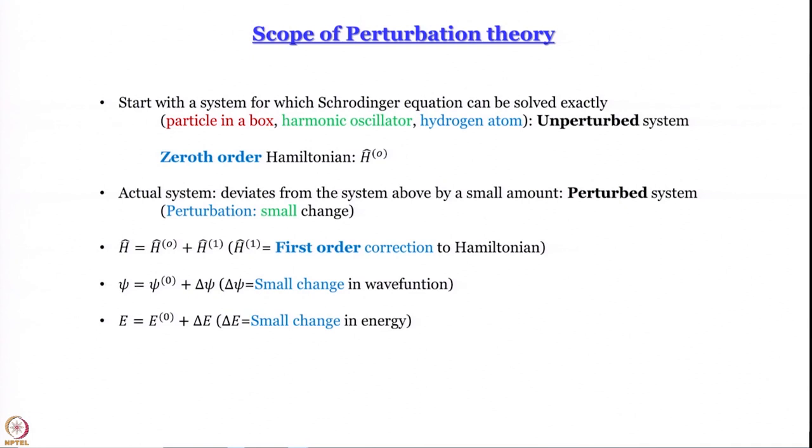This delta psi, or psi, you can say, is written as a linear combination of the psi zeros. Remember, the eigenfunctions of the Hamiltonian of the unperturbed system constitute a complete set of orthonormal vectors. I do not recall now whether we have formally discussed what a complete set is, but let me tell you what it is. Let us think of real space. The space we live in, x, y, z, 3 unit vectors along x, y, z, they are enough to describe the location of any point in this space, right. So, x, y, z or i, j, k, if you want to put it that way, constitutes a complete set.